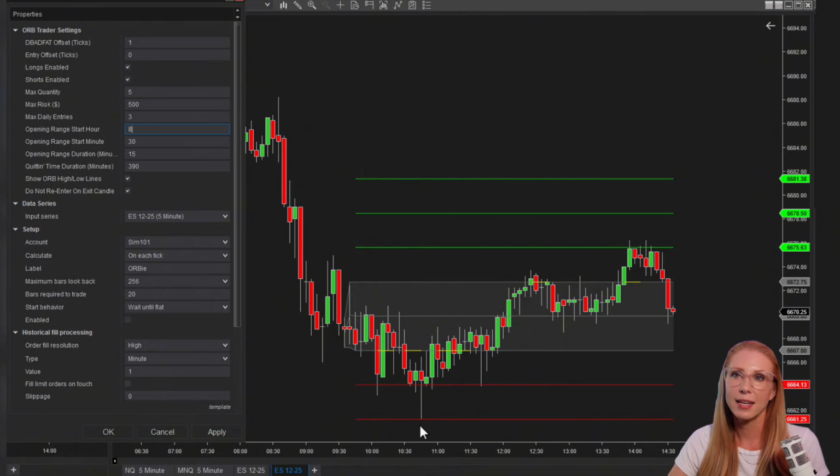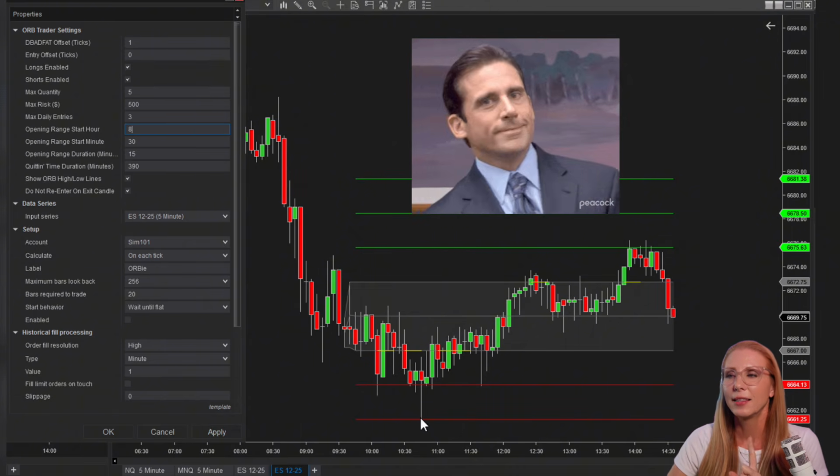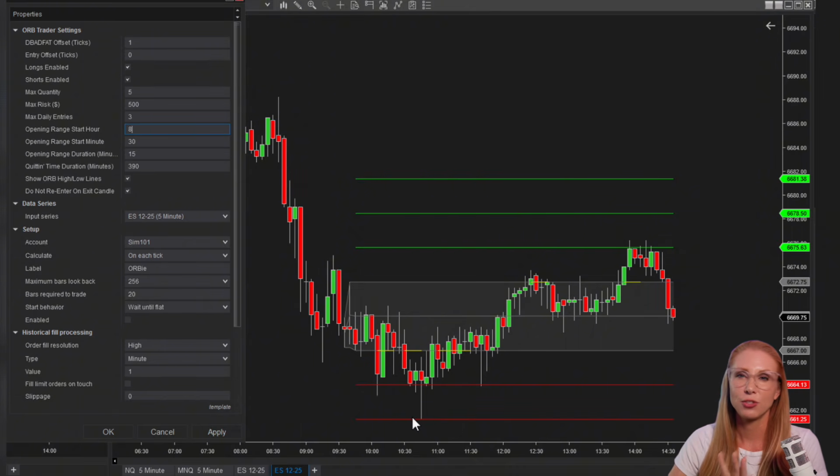If you're trading NASDAQ, you might need to up that a little bit. A lot of times, times 4, times 5, something like that can kind of equal some of these ES moves. You can play with that yourself, but since that's how I actually trade this strategy as well as a lot of my others, I have that programmed into my strategy. So the other thing that you can do is wait for the entry offset.